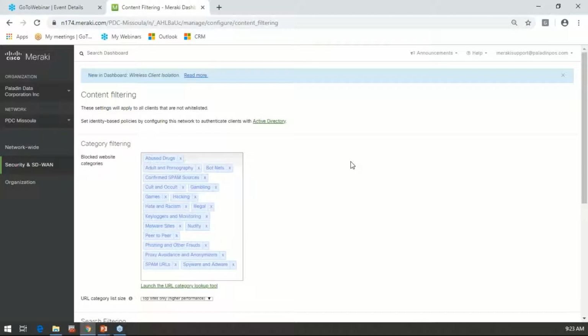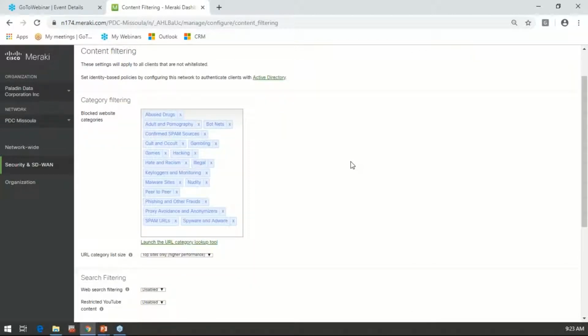And then content filtering. Content filtering, or URL filtering, or web filtering, is the ability to block by certain categories of websites. So there are several different reasons for, or goals that we're trying to accomplish with this. This is what our default is. Obviously, some of the categories here, like botnets, malware, keyloggers, that sort of thing, are security related. So we're trying to improve your security posture by blocking access to those types of sites.